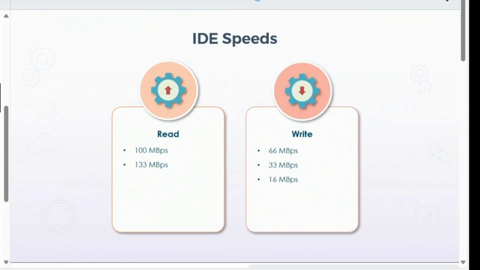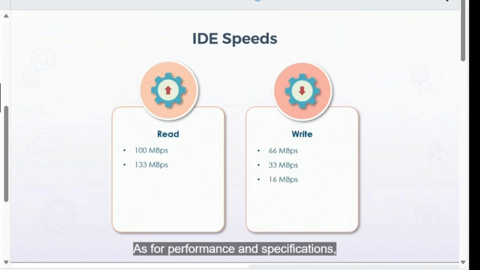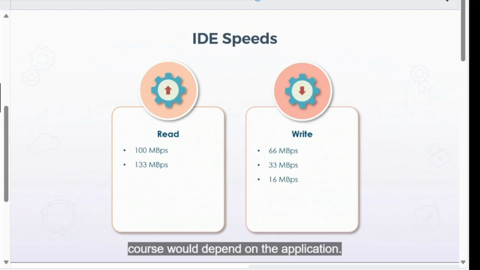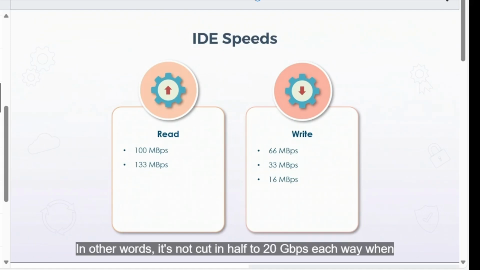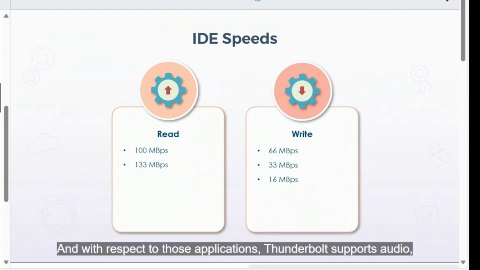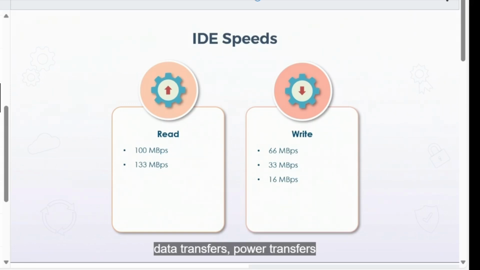It is important because, of course, there are 8 bits in a byte. So a value such as 100 megabytes per second is the same as saying 800 megabits per second. And 133 megabytes per second, in fact, does go over 1 gigabit per second. Now, those might not seem like overly fast speeds by today's standards, but recall that the IDE specification was commonly used back in the 1990s, at which time network speeds were only around 10 megabits per second. So by comparison, even what we would call very old IDE devices were considerably faster than network speeds at that time.